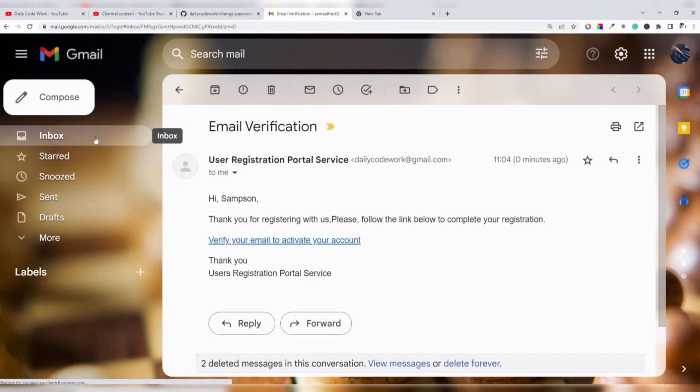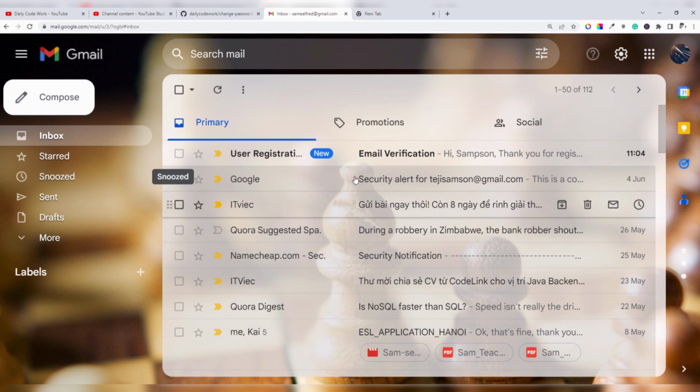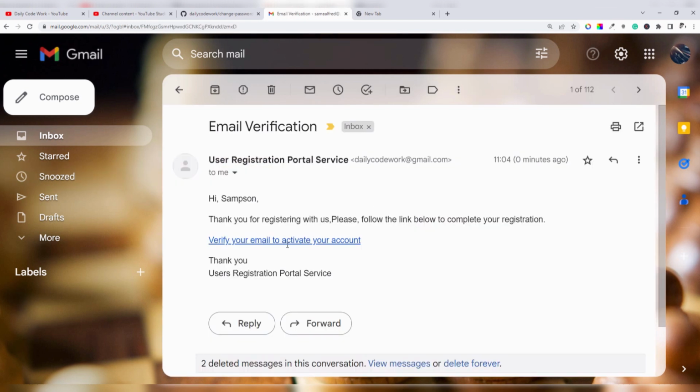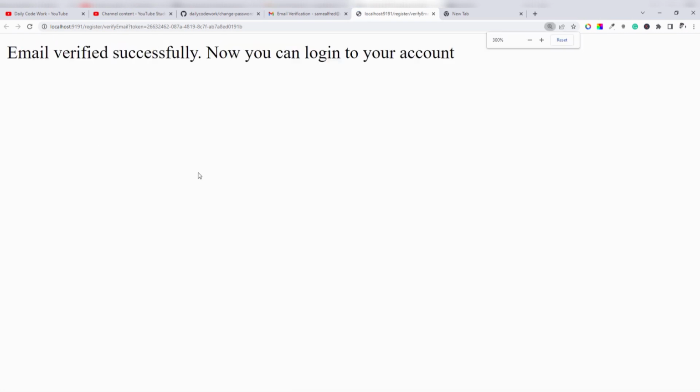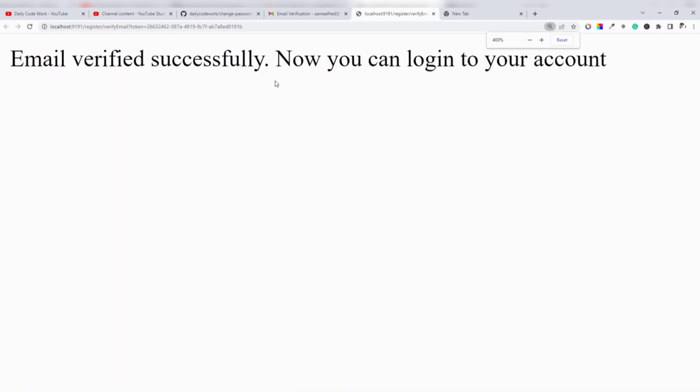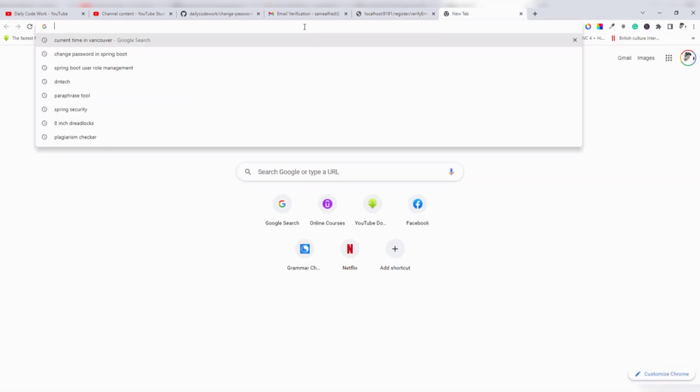Okay, here, let's go back here. So here we receive a message for email verification. So let's actually verify the email, because if the email is not verified, we cannot log in, right? Okay, email verified successfully. Now you can log in. So now let's actually go here.